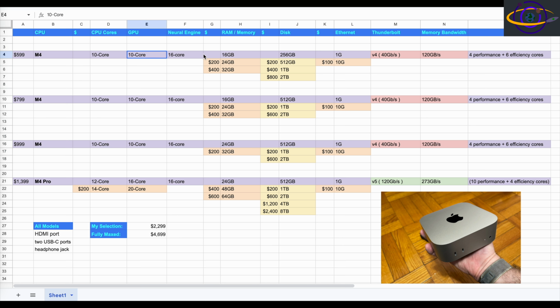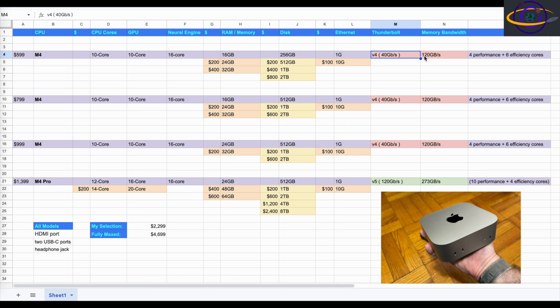Now, with the base model here, you're going to start with 16 gigs of RAM, a 256 gig hard drive or SSD, and you're going to have 1 gigabit Ethernet, and you're going to get Thunderbolt version 4, so that's going to give you 40 gigabits per second.